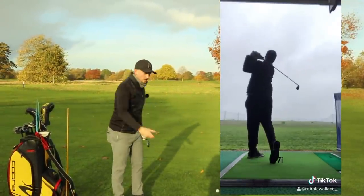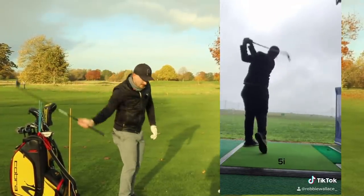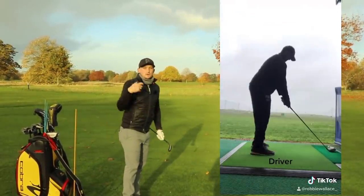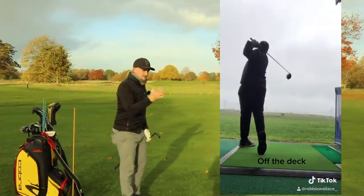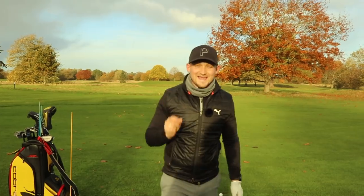So let's concentrate on how he takes this club away. This club works very around and open and then underneath in this respect. I get it — we want to try and feel an over and under swing, but we don't want to compromise club face and we don't want to compromise the arms and the body working a little bit out of sync. We're going to get everything synced back up. And remember, anything that I do say about Robbie's swing is applicable to your golf swing as well.